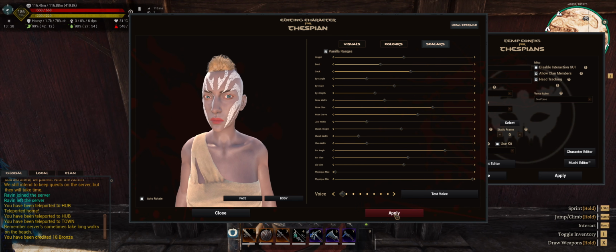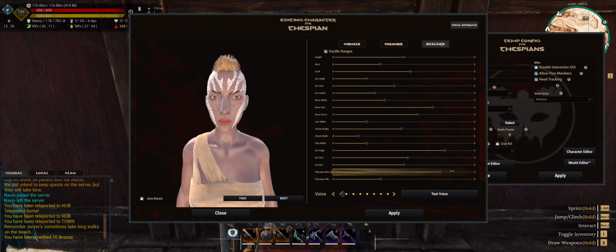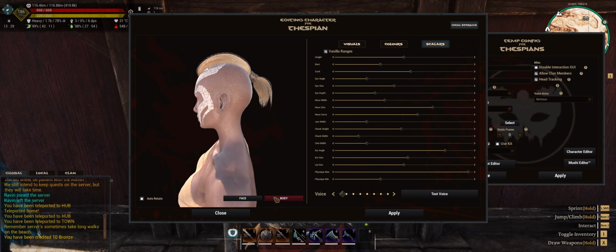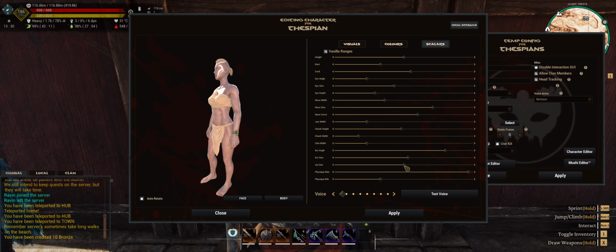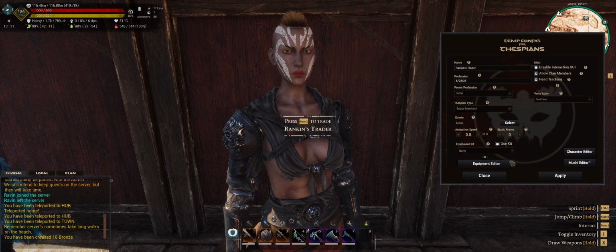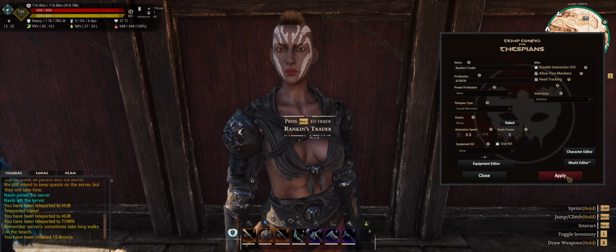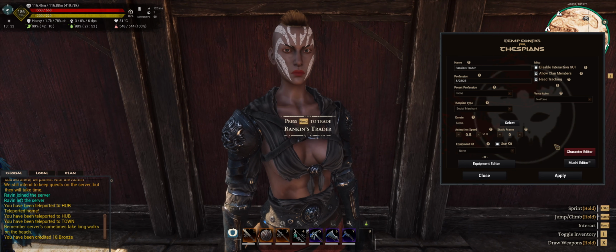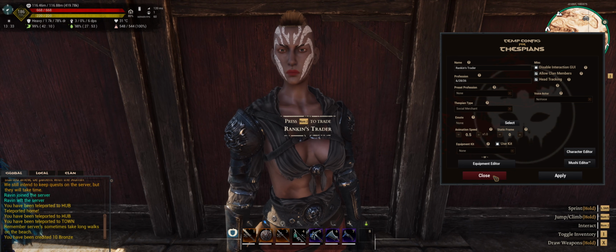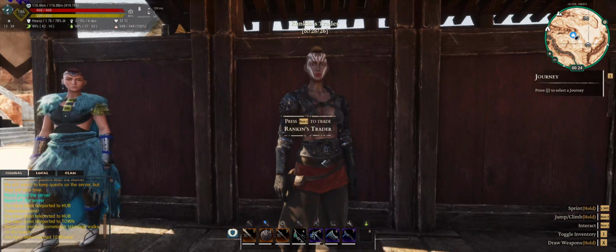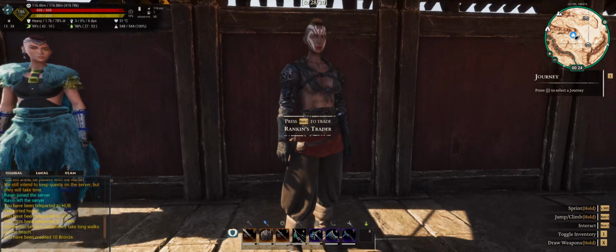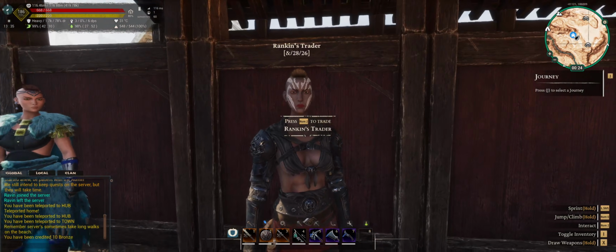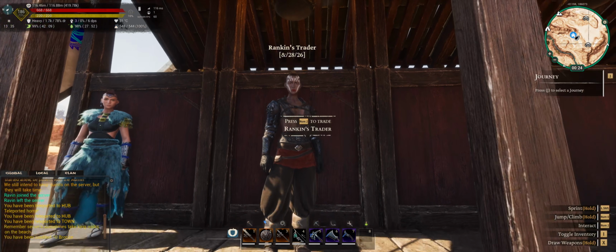And then once you're happy with that, and of course the body scaler, extra muscle. But when you're happy, hit apply, and then apply and you're ready. And yeah, that about covers it. You put your name, you put your date on it, you put it how you want it to look, and you're ready to trade. So, happy trading.